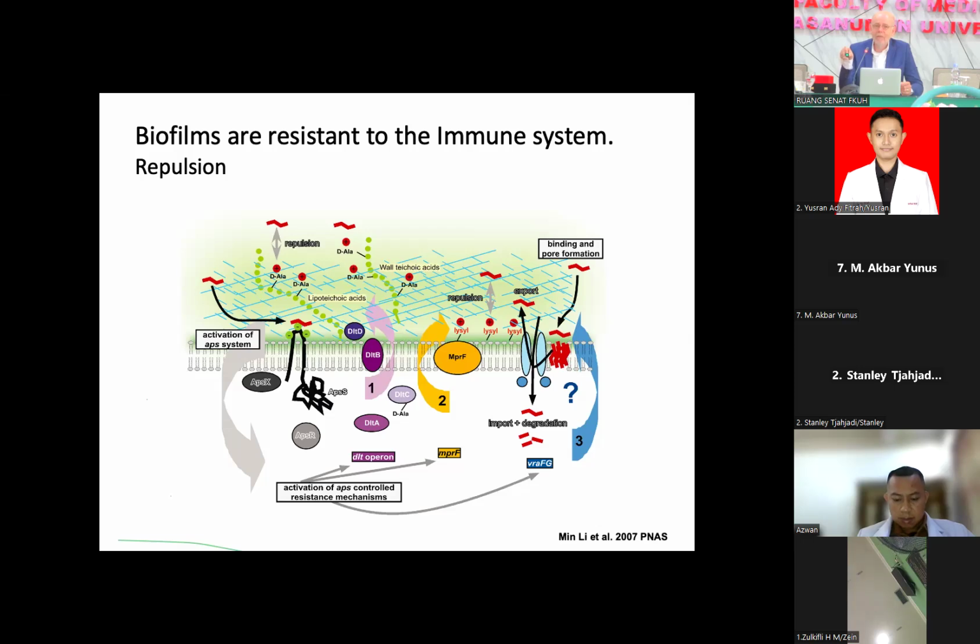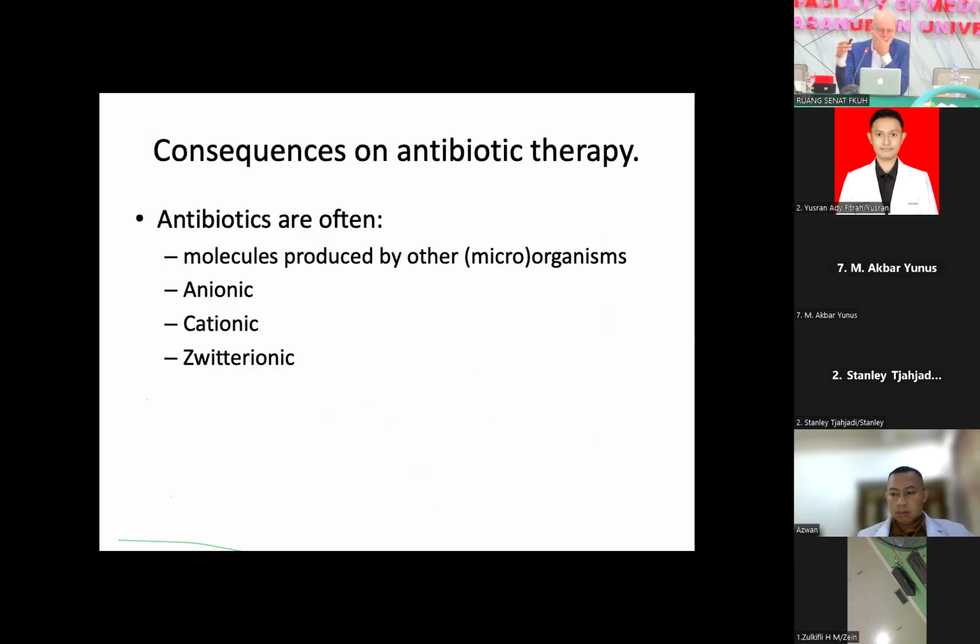Another part of the reaction of this two-component system is that lysyl groups, which are also positively charged, become incorporated into the cell wall, or cell membrane, I should say. So if the bacteria senses the antimicrobial peptides, it becomes more positively charged, causing repulsion of antimicrobial peptides. This has a consequence, and maybe this consequence was already known by you.